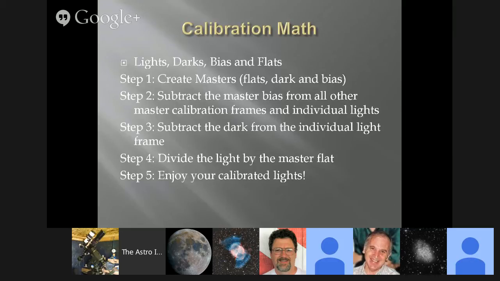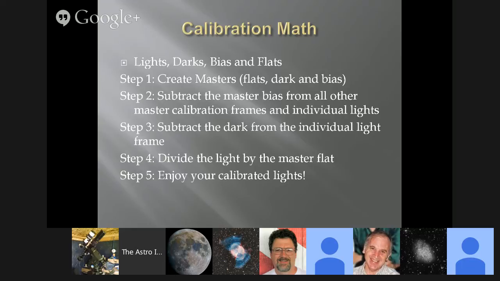Signal-to-noise ratio will always rise when you take more frames, so the more you can take, the better. You get the signal-to-noise ratio up in those frames so that you're not introducing noise into your light frames when you're finally calibrating. You have to have a sufficient signal-to-noise ratio built up, and even at that point you might be introducing noise into those frames, but it will improve the final images if you get it right.